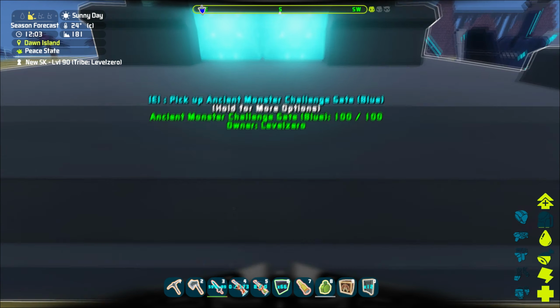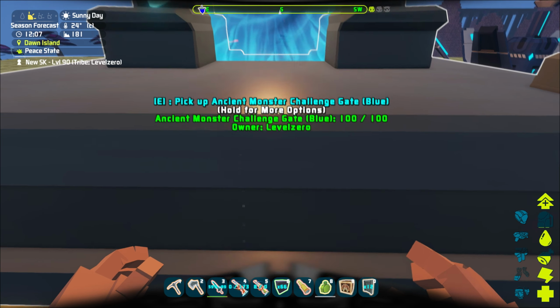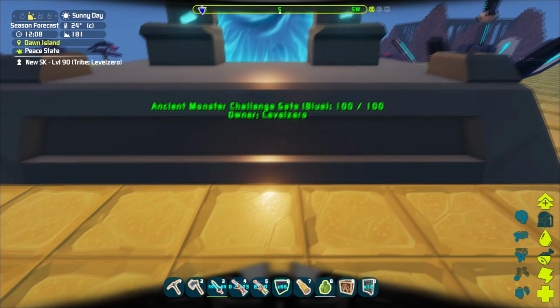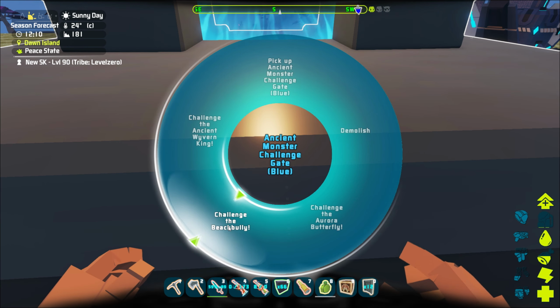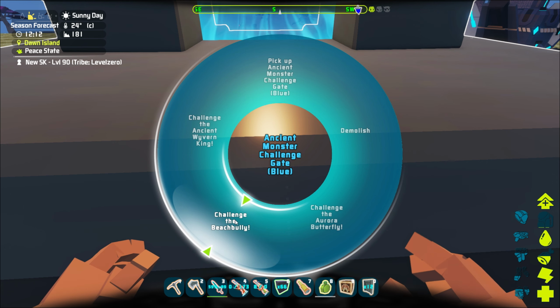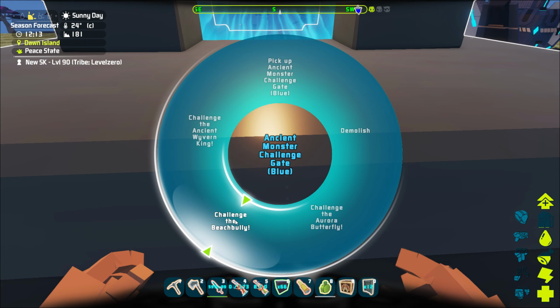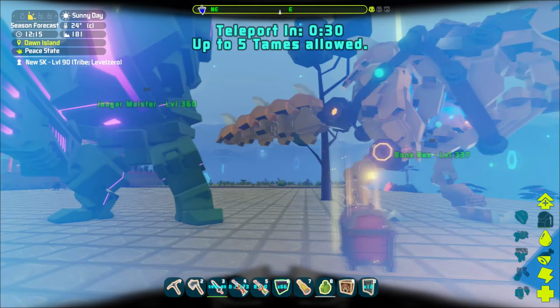Alright, we're fighting the what? Apparently we're fighting nothing. Oh, there we go. I thought someone went for a boss fight and we couldn't, like there's a timer cooldown. It was all grayed out. Okay, Beach Bully. Beach Bully, right? Yeah. Alright, guys, this is going to be a short one.